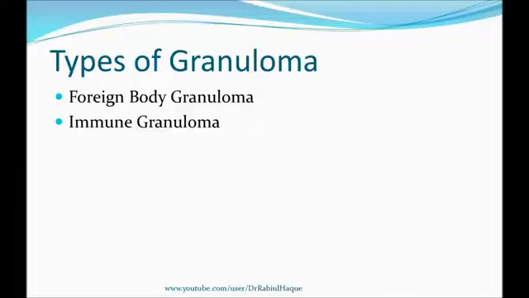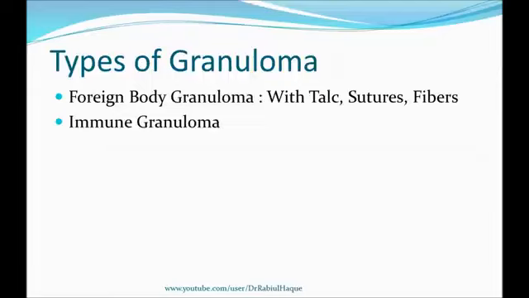Now, foreign body granuloma develops against inert foreign bodies that are large enough to evade phagocytosis but do not produce any immune response. Examples of such foreign material include talc, suture, fiber, etc. And also remember that talc is often used by intravenous drug abusers, so taking history of the patient is very important. And always remember that in this type of granuloma there will be absence of cell-mediated immune response, and usually we will see that since phagocytosis cannot remove these foreign particles, there will be epithelioid cell and giant cell formation that will oppose the surface of the foreign body and try to contain or wall off that foreign body. So that is foreign body granuloma.